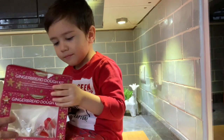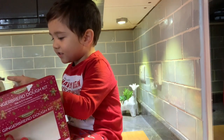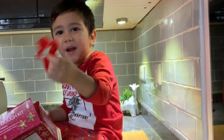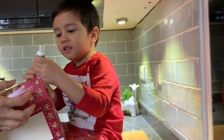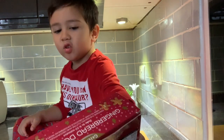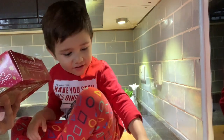That's the dough. And that's the snowflakes. And this is the gingerbread man cutter. Okay. And this one is the icing. That's gonna be his icing. Yeah. And now, let's go and do it.